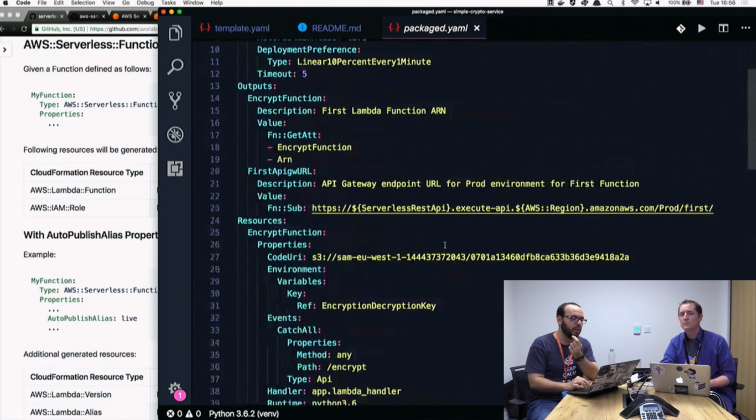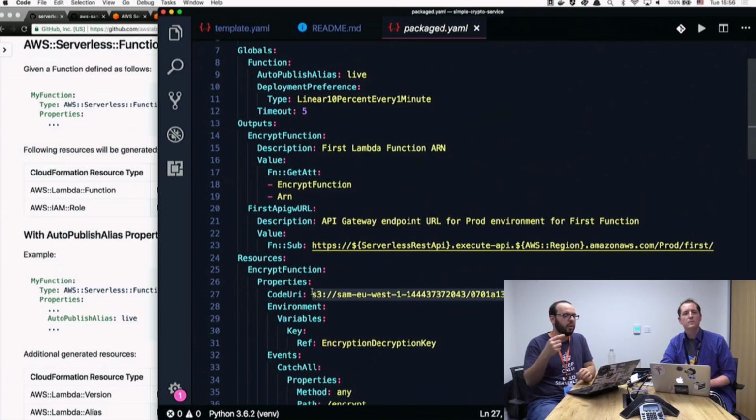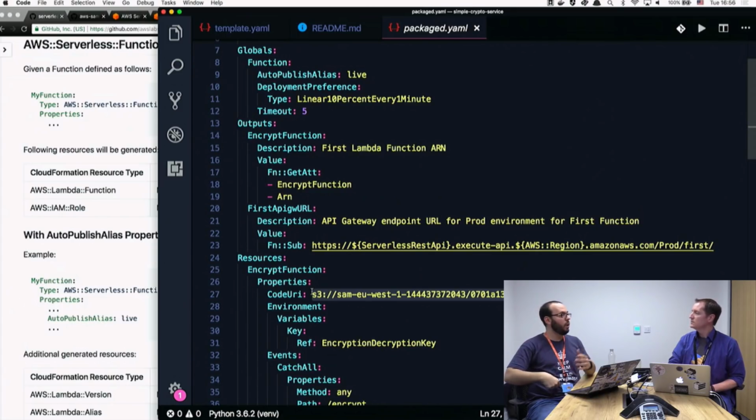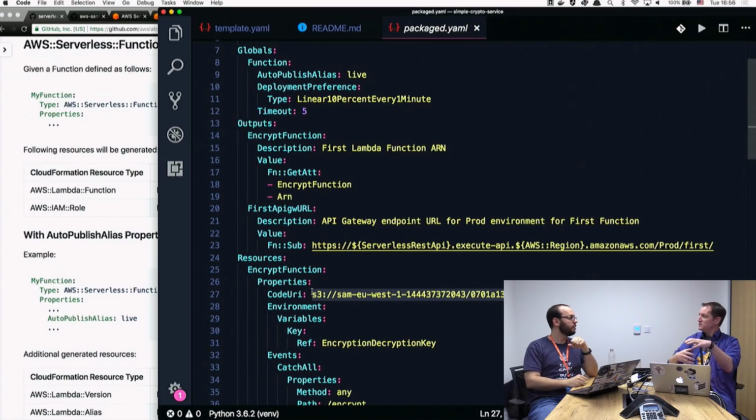The difference here is that now, remember the code URI, where it was supposed to be encrypt/build/something. What that package does for us is package everything as a zip file and ship it to S3, so then we can deploy it. Okay, so it's taking your Lambda function, rolling it up into a zip file with all of its dependencies, putting it into S3, and then deploying a CloudFormation template derived from the SAM template. The SAM is kind of a CloudFormation shorthand. Yeah. And then pushing the CloudFormation template into CloudFormation, which is going to reference that Lambda function, the zip file, the deployment package in S3.